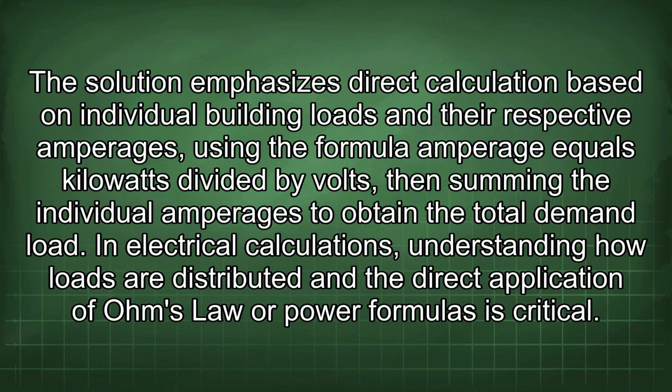The solution emphasizes direct calculation based on individual building loads and their respective amperages, using the formula amperage equals kilowatts divided by volts, then summing the individual amperages to obtain the total demand load. In electrical calculations, understanding how loads are distributed and the direct application of Ohm's law or power formulas is critical.